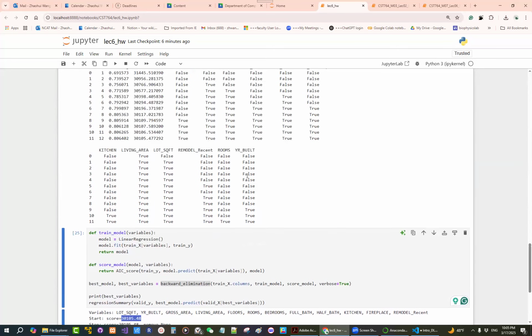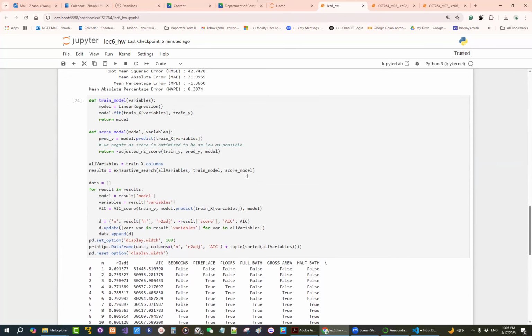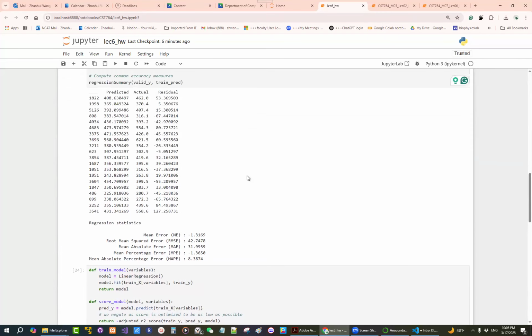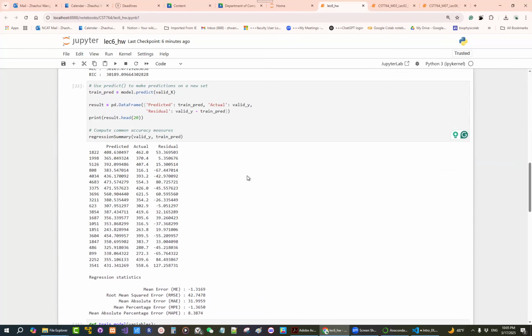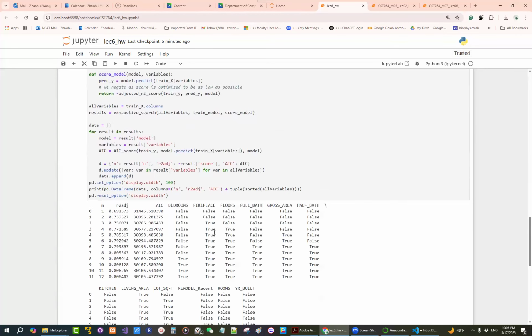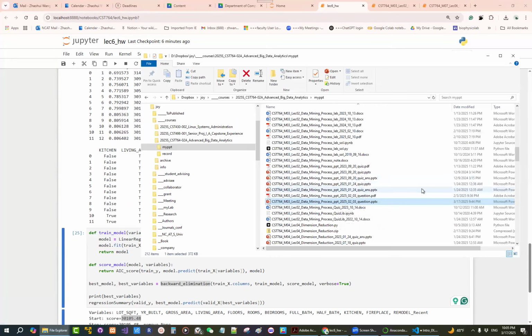It can't reduce any. Yeah, all the variables. So I check the records I made before.